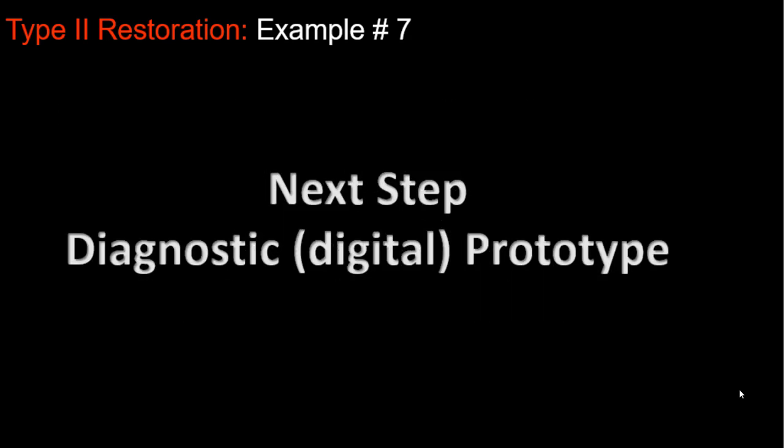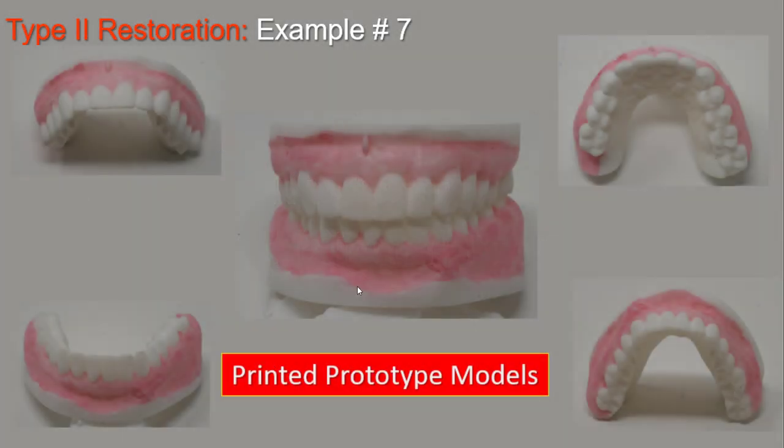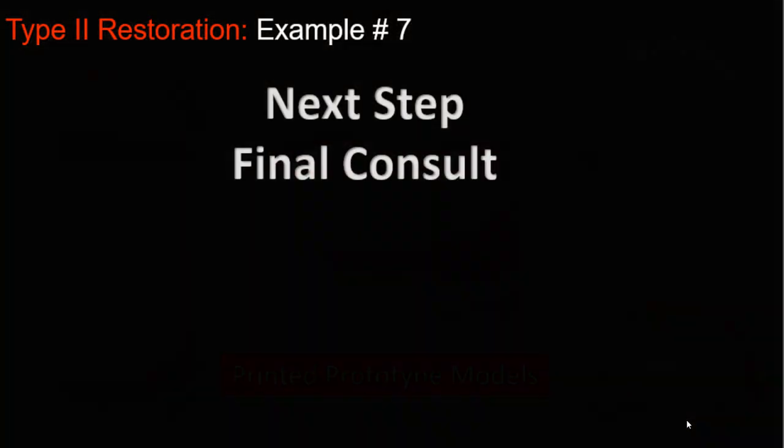And then we come up to the next phase, which really is coming up with our digital prototype. We've toyed around with a bunch of different techniques, and I'll show you a couple in these two cases. These are a little bit too white, I think. We put a little pink on them to make them look nicer. These are digital printed diagnostic workups that we did. These can be mounted or unmounted. It depends on what we want to do. We use these for provisionals. We use them for what we call matrix bonding. I'll show you that in a minute.